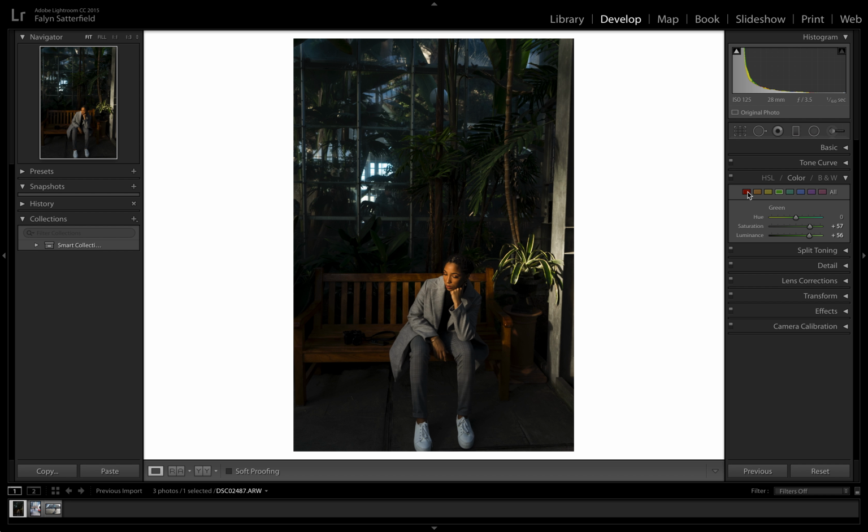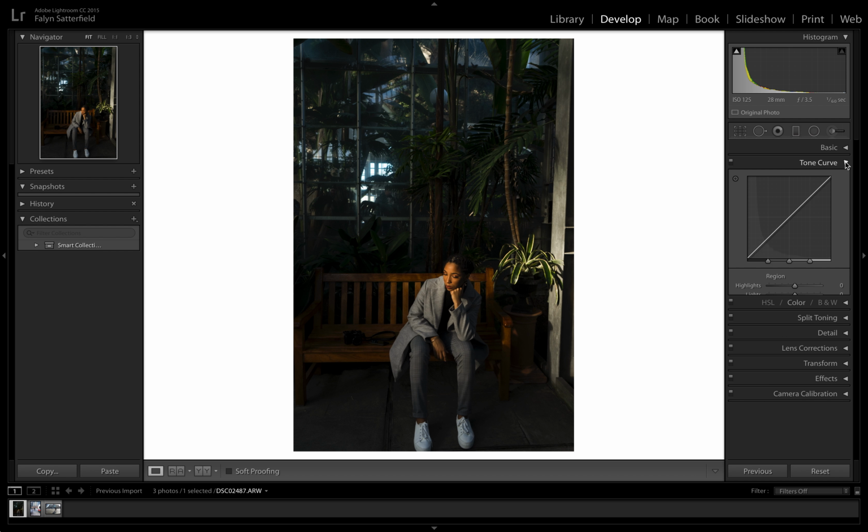What other colors? So we have a little bit of red in this photo as well. I'm going to bring down that because it's kind of controlling the color of my lips. I like that look of having a little bit of color on my lips. Don't want it to look plain or whatever.